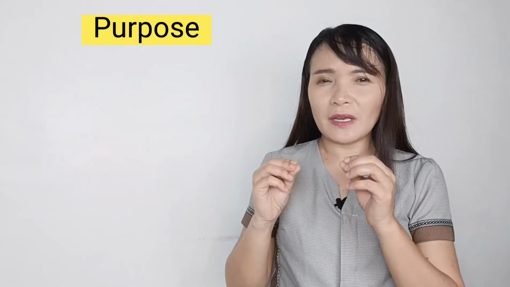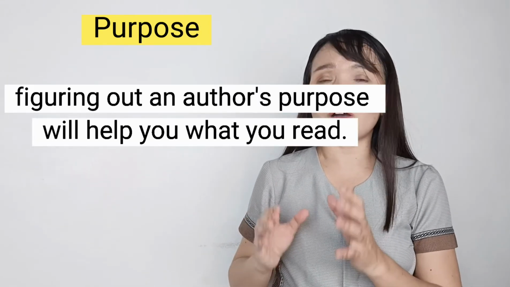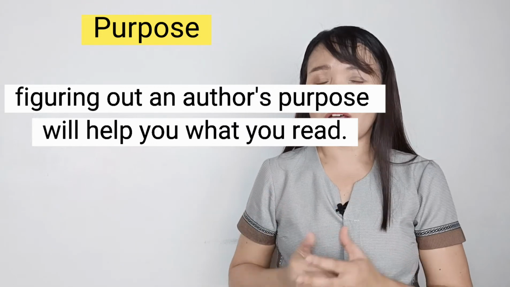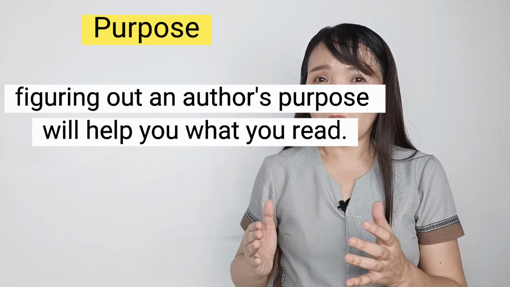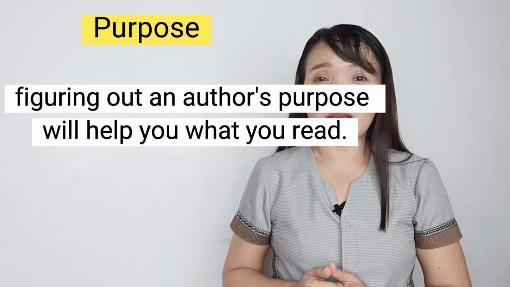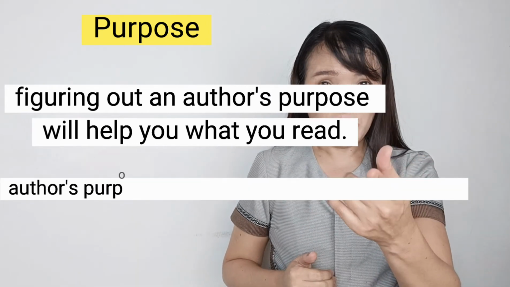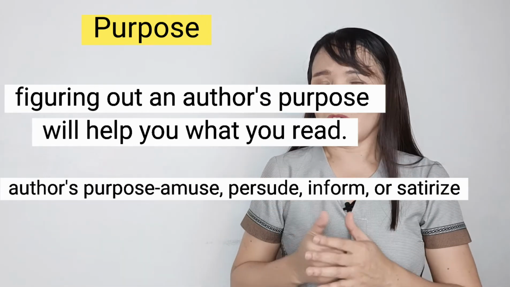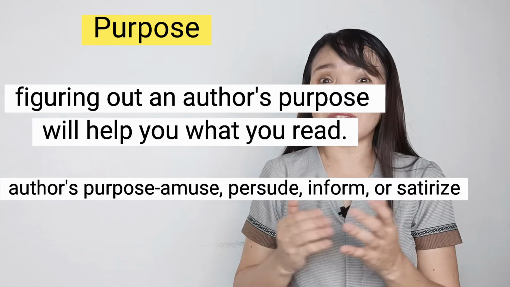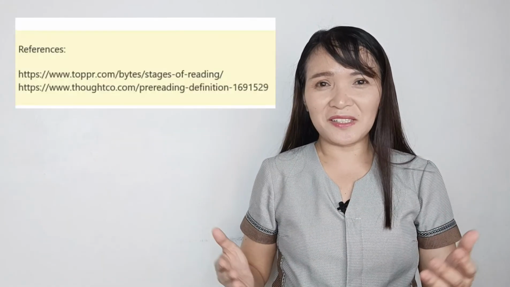The fourth P is purpose. Figuring out an author's purpose will help you understand what you read. An author's purpose is his or her reason or intent in writing. An author's purpose may be to amuse you as a reader, to persuade, to inform you, or to satirize a condition.